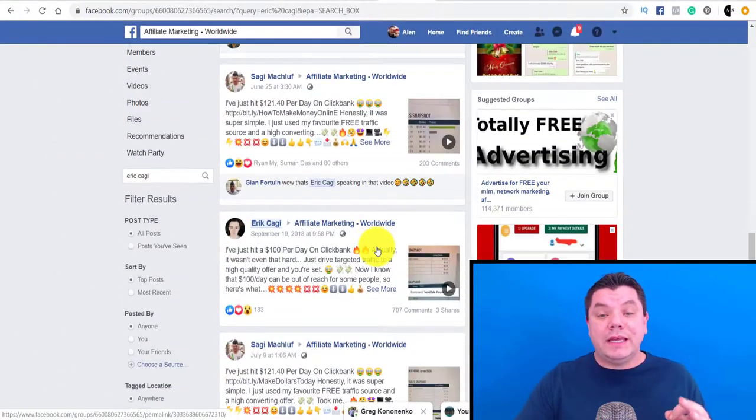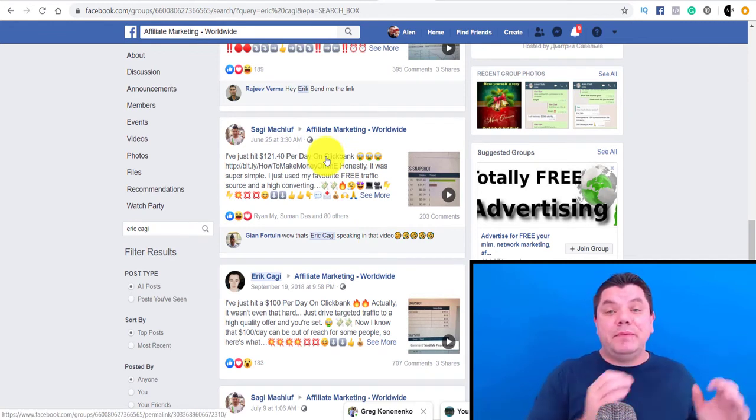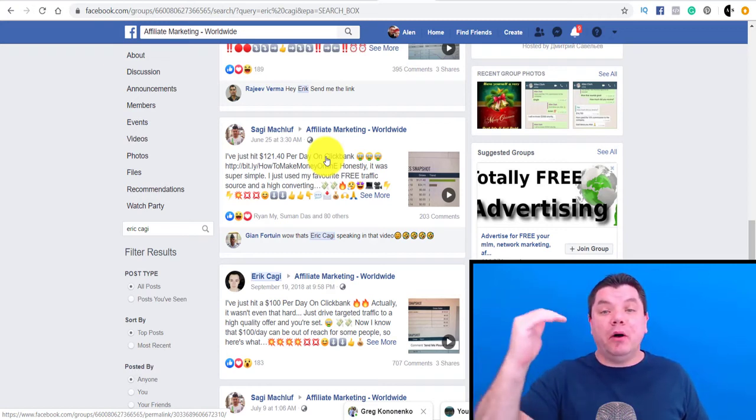Now, the reason why they're getting a lot of comments is because look at the type of comment they're putting on here. Look at this post, okay? And then what they're telling people is they're telling people to like the comment. They're also telling people to engage in a conversation. So people need to reply back to them in order to get more information. And when you do that and your post has a lot of engagement, it's always going to rank on top of that group.